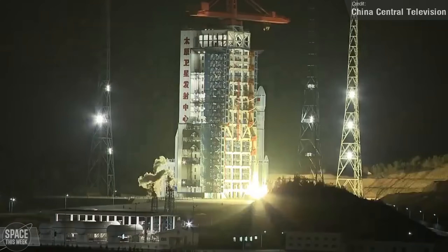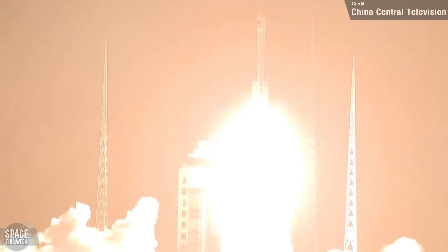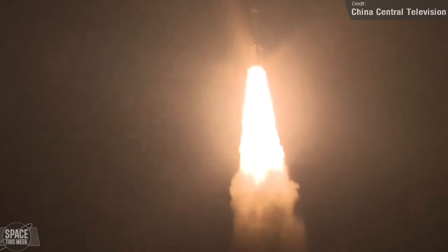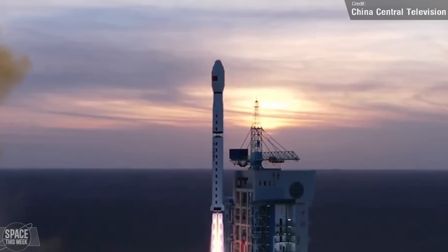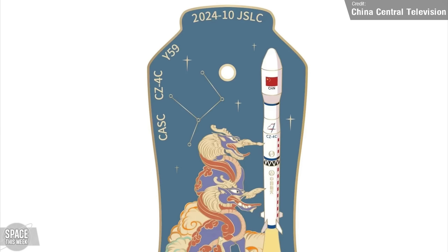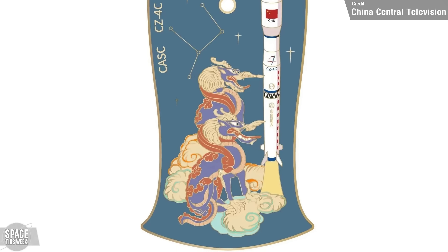In addition to SpaceX, China were busy launching stuff last week. We saw two Long March rocket launches on Tuesday. The first was a Long March 6A that carried 18 Qianfan satellites to polar low-Earth orbit — this was the second batch for the eventual 14,000-satellite megaconstellation Thousand Sails, a project started earlier this year as a rival to Starlink. The other launch was a Long March 4C from the Jiuquan Satellite Launch Center, carrying the 5th Gaofen-12 Earth Observation Satellite to low-Earth orbit. Not much has been disclosed aside from the usual line about land surveys, urban planning, road network design, crop yield estimation, and disaster relief, but it's suspected to be essentially a civilian version of the military Yaogan-29 reconnaissance satellite.